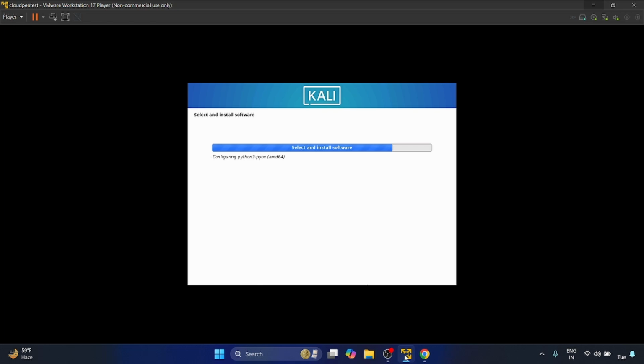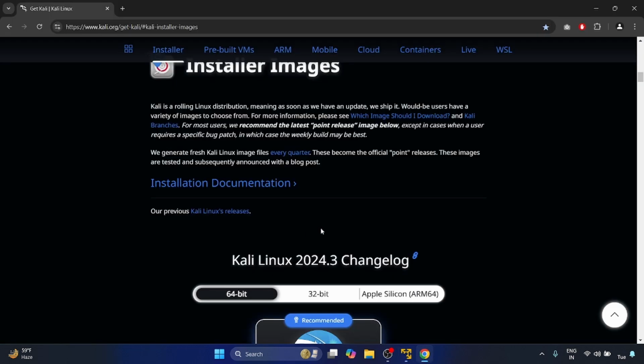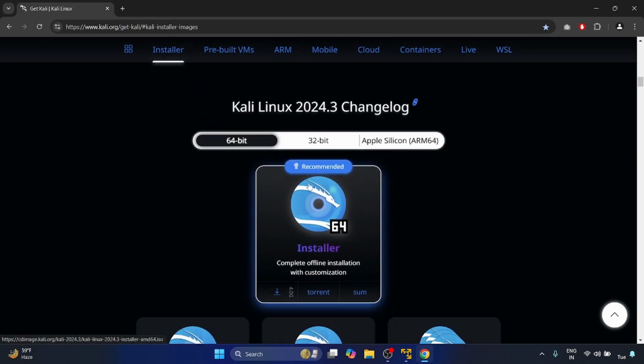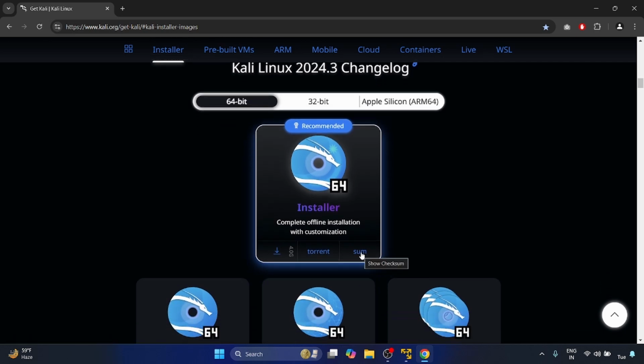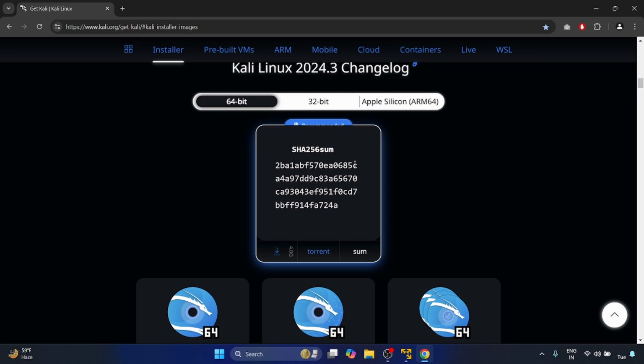So let's do this now. We have downloaded this version, Kali Linux 2024.3. You just have to click on this show checksum button, and you will see this SHA-256 sum hash value. So this is our expected hash.